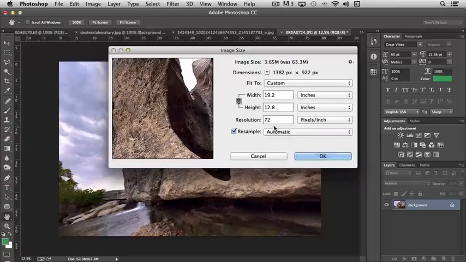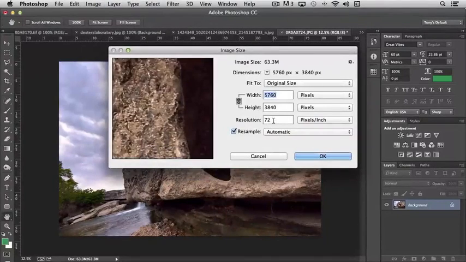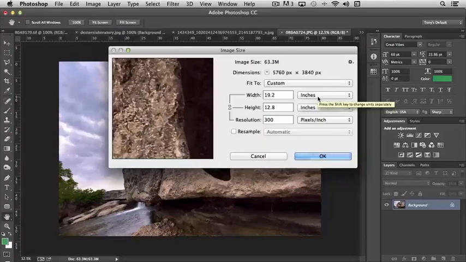Okay, and like with this image here, let's just reset this for a moment. At 72 pixels per inch, which is screen resolution, and we set this to inches, this image is 80 inches wide. If we turn off resampling and change our resolution to 300, it's now 19.2 inches high. We haven't removed any pixels. It actually just makes it sharper, but the width and the height is different. And so that's where it comes into play. It really depends on what you're after.